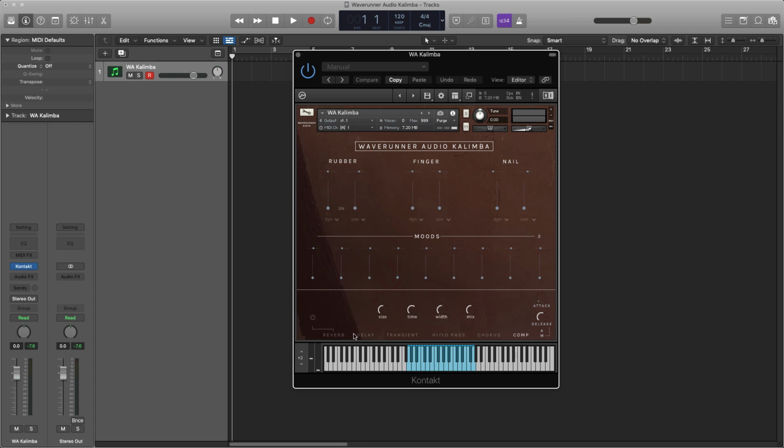To select the effect, simply click the name. So we've got reverb, delay, transient, high and low pass filter, a chorus, and compressor. And you can see the compressor is activated by the fact it's highlighted. And you can see which control you've got selected by the line being connected to the power button. So if you wanted to turn the reverb on, we'd select reverb, turn it on, and then we can use the controls to shape our sound. So let's load up a little bit of this.